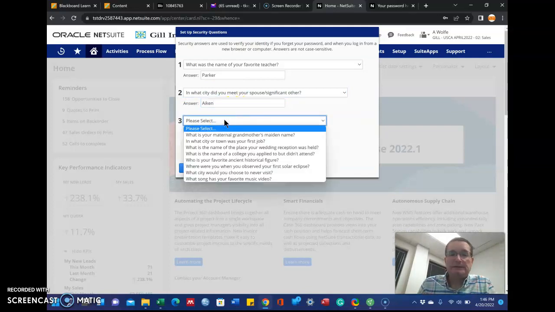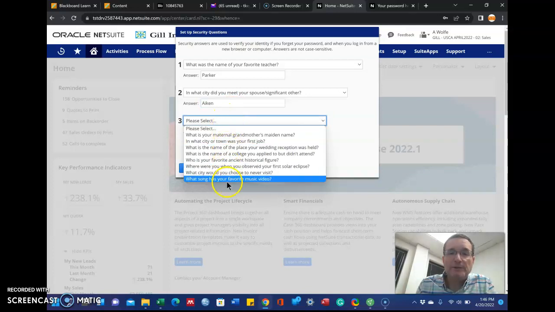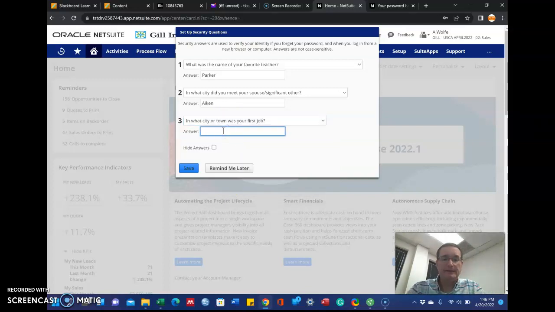And then in what city, town, state, whatever, was your first job? If we type in Aiken and Aiken only, NetSuite will say, no, you cannot have the same answer for 2 different security questions. So we'll put Aiken space SC.